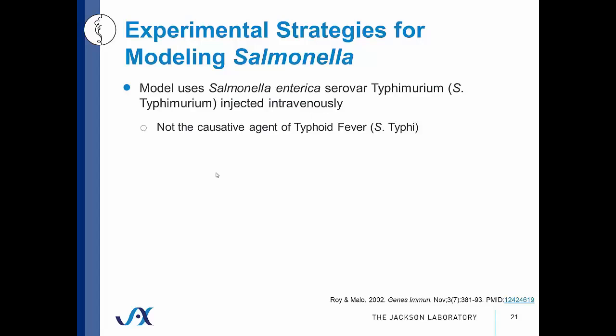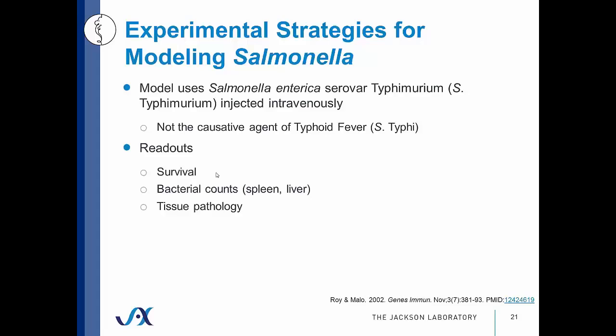So Salmonella typhimurium can infect mice, inbred mice, if injected intravenously. While Salmonella enterica serovar typhimurium is not the causative agent of typhoid fever, it can be used as a general Salmonella infection model. Salmonella typhi, which does cause typhoid fever, does not infect mice, and this is due to the presence of TLR11, which recognizes flagellin and profilin. The readouts for Salmonella infection are survival, measuring bacterial counts in the spleen and liver, and measuring tissue pathology.